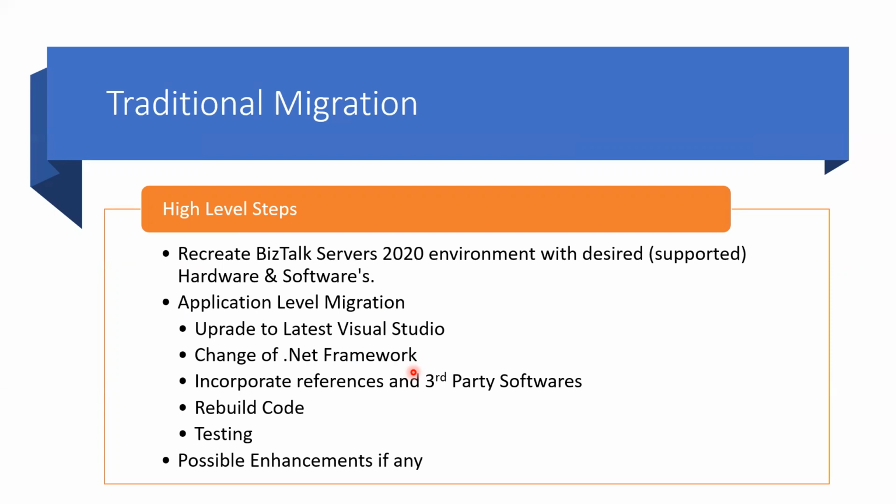We also saw that BizTalk 2020 supports the .NET framework 4.8 version, right? And for the 4.7 version, we saw some bugs for which we opened a ticket with Microsoft, and they agreed it is a bug. However, it was working perfectly fine for the 4.8 version, and therefore for our customers, what we did is we went ahead and made all the projects 4.8 version. So that is something which we had to do for each and every project, right?